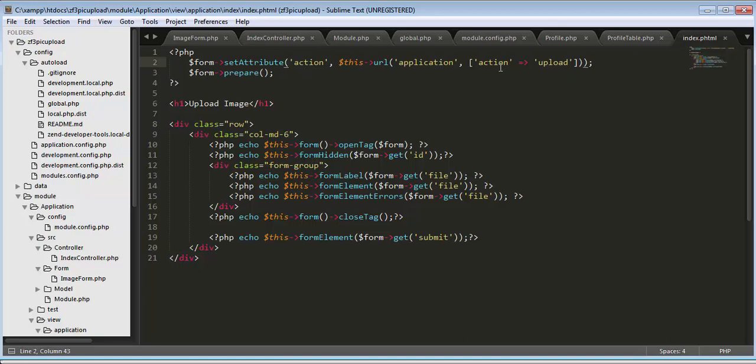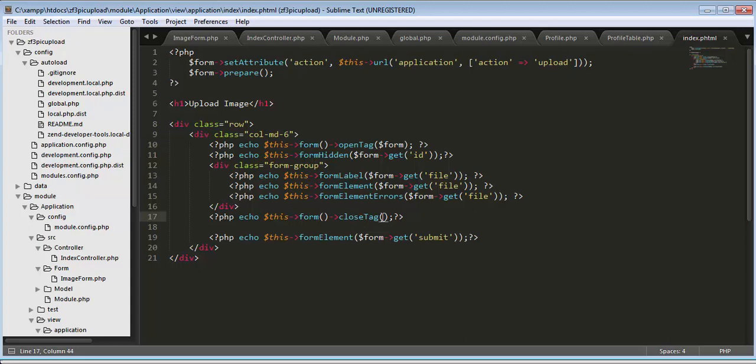Now let's form get submit. Now let's refresh. Now let's click on upload. Now you can see it's displaying hello. That means it's calling our index controller.php's upload action.